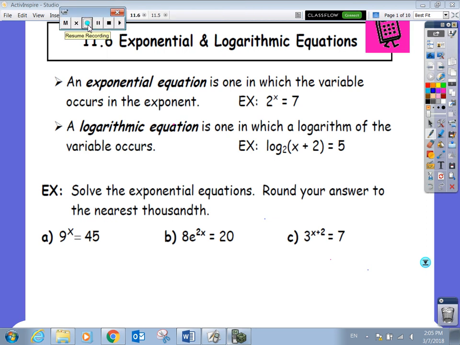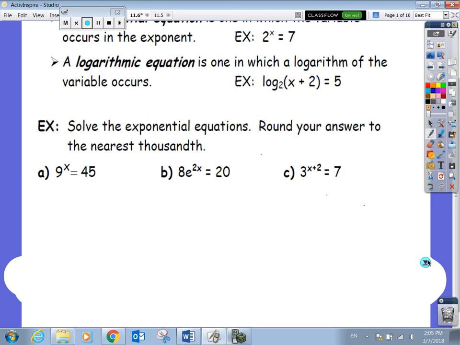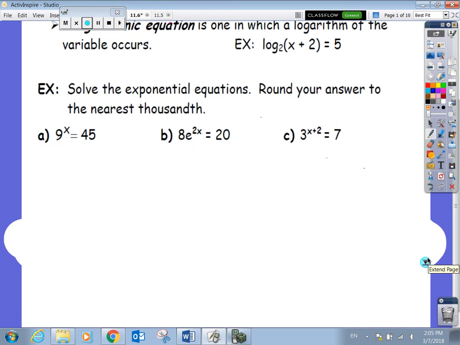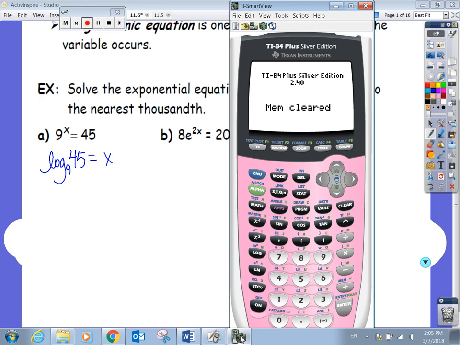First one, again, if those numbers, 9 and 45, had a common base, we could do that without a calculator. So we can't do this one with bases. Yes, 9 times 5 is 45, but that doesn't do us any good. That's not a base. 9 to the something or 5 to the something doesn't equal 45. So if we were doing this the way we've been doing it, we'd change that to a log and make that log base 9 of 45 equals x. And then we can use what we did yesterday in the calculator.